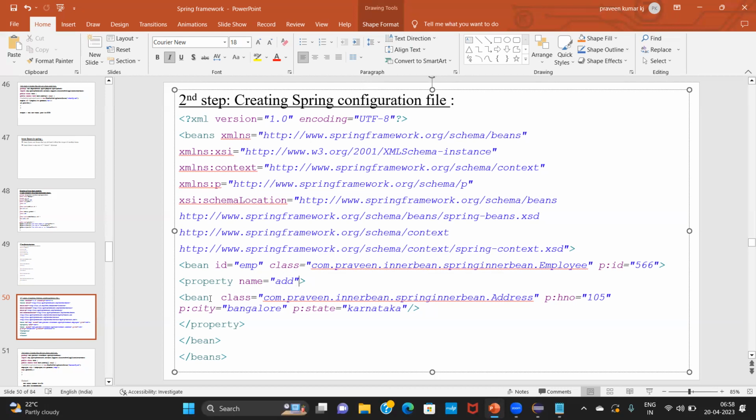There is no ref tag at all. Using inner bean, class is equals to Address. It is again depending upon three properties. p:number is equals to 105, p:city is equals to Bangalore, p:state is equals to Karnataka. Property tag closed, bean tag closed, beans tag closed.